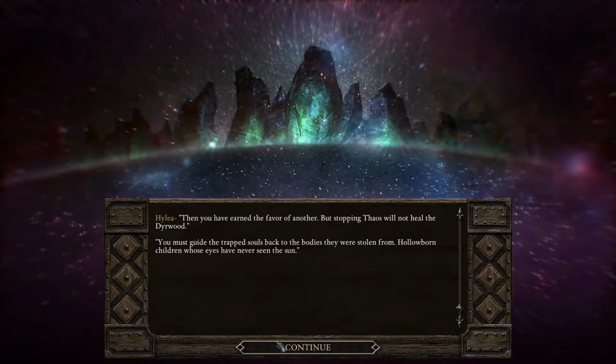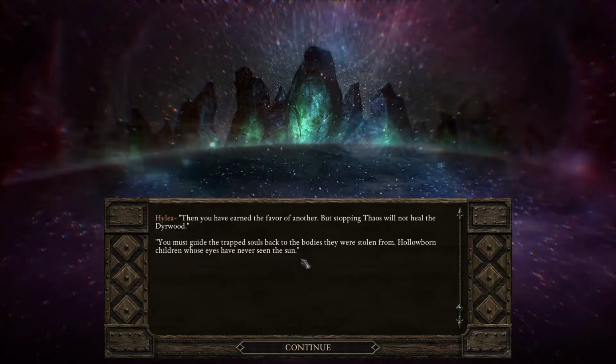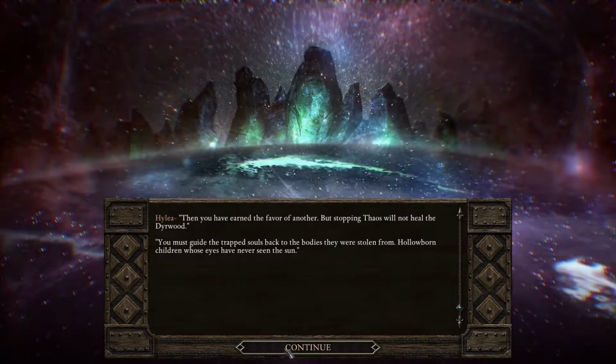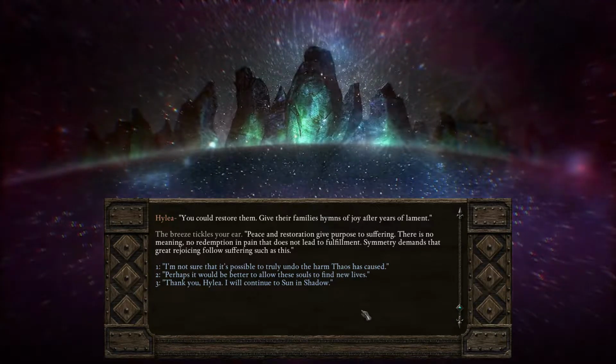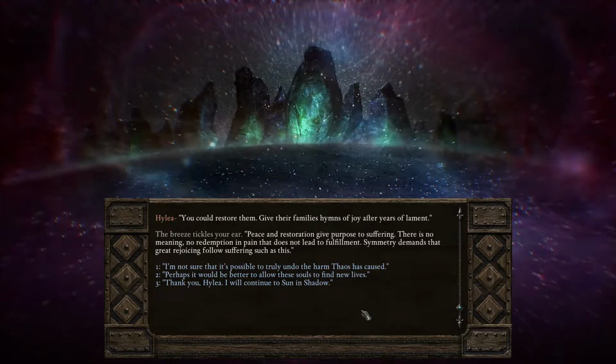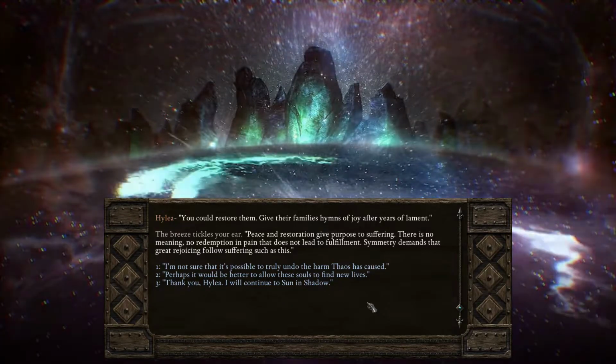But stopping Theos will not heal the Deerwood. You must guide them back to the bodies they were stolen from, guide the hollow-born children whose eyes have never seen the sun. Restore them, give their families hymns of joy, peace, and restoration, gives purpose to suffering. There is no meaning, no redemption in pain that does not lead to fulfillment.